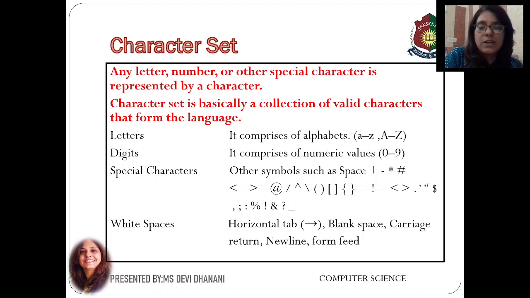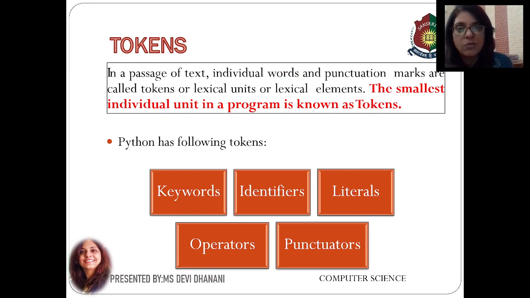When we start writing a program, we need to keep in mind what makes up the program. What is the smallest individual unit that makes up a program. So first of all, the smallest individual unit is known as tokens, and these tokens are categorized into 5 different parts. The tokens that make up the program, either they could be keywords or identifiers, literals, operators or punctuators. In its simplest form, we can say that each program is made up of these 5 elements.